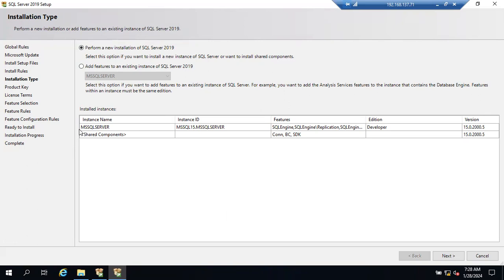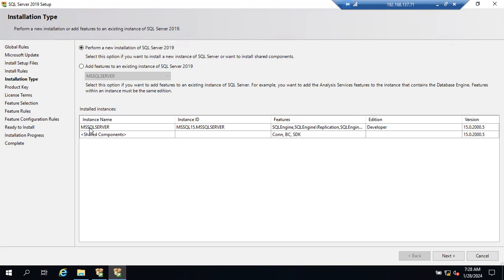So how do I identify this is the default instance? With the help of instance name, machine name, host name we can check. So where is the host name here? Under this instance name, it is showing MS SQL Server. MS SQL Server is not my host name, right? Then how do I identify this is a default instance? The instance ID will tell you. Instance ID and name, both are the same, right?